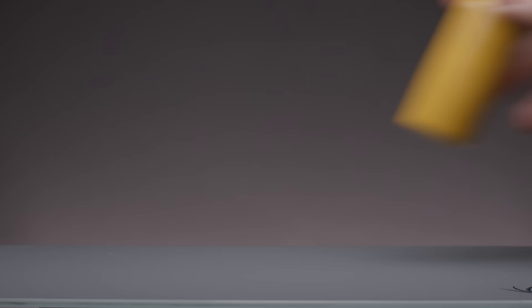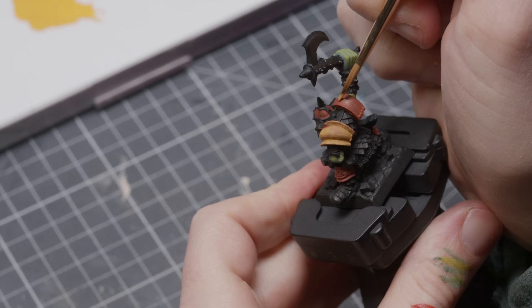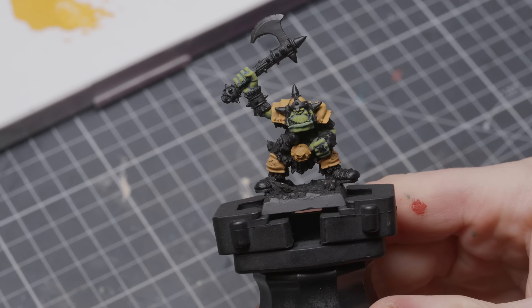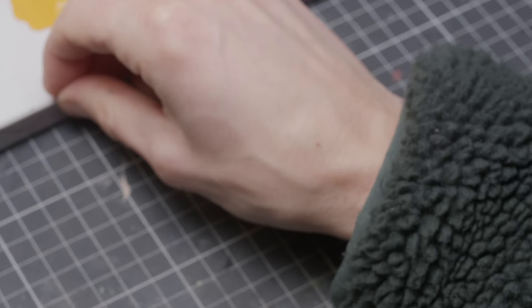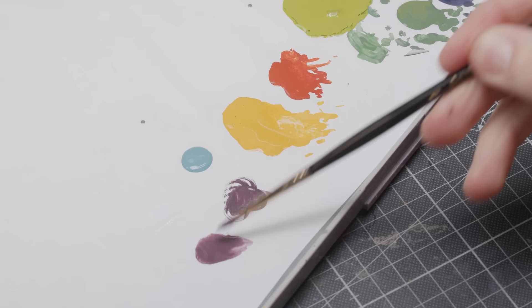The base for the yellow is Yellow Iron Oxide, a single-pigment paint — I'm using Golden SoFlat; Chimera makes one as well. In miniature paint it's difficult to find equivalents as they don't specify pigments and give them cool names. You're probably looking for something like Tau Light Ochra from Games Workshop — a warm earthy colour. After getting a solid covering layer, it's time to shade it down using a dark purple-brown and a sort of grey-teal colour. I thin these paints down immensely with water and some medium — my contrast medium was handy so I used that.